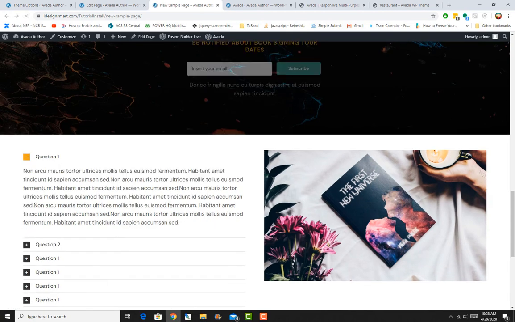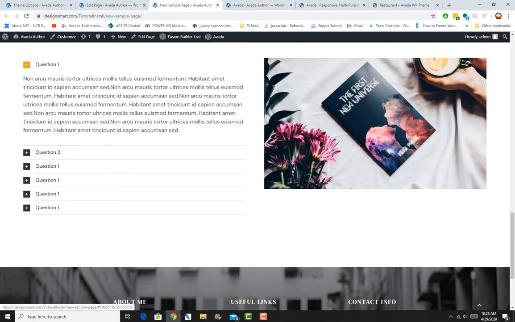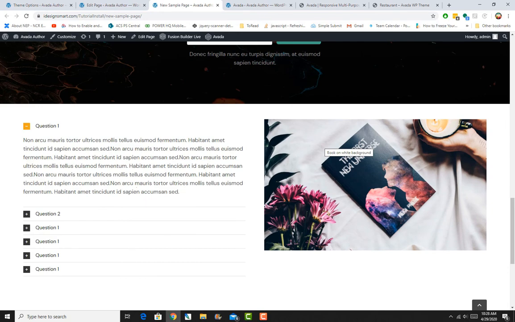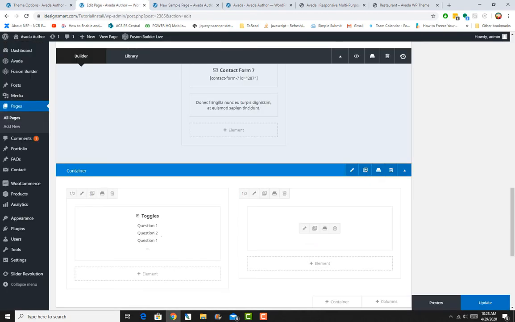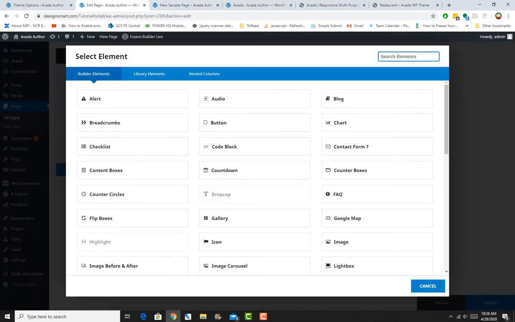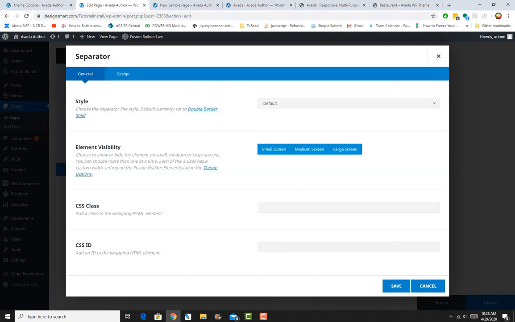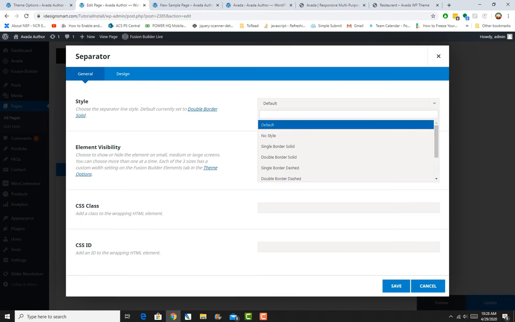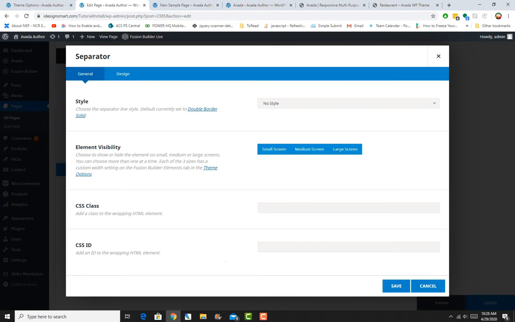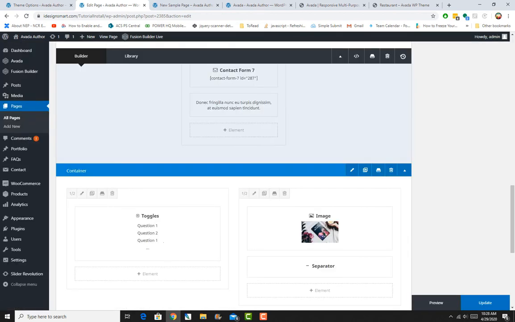you see that there is some spacing, and I think this image needs to move down a little so it looks centered relative to the content on the left. So what I'll do is put a spacer in here. It's called a separator in Avada. Okay, like that. We can go with a no style one and save it, and then move it up.